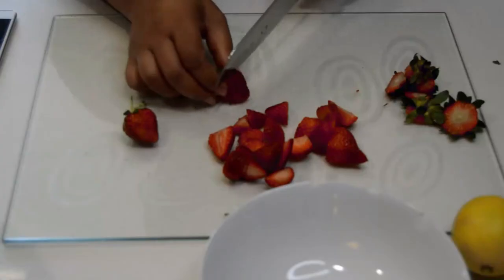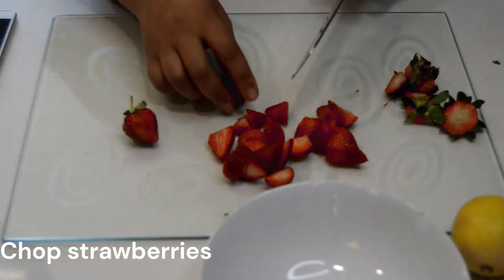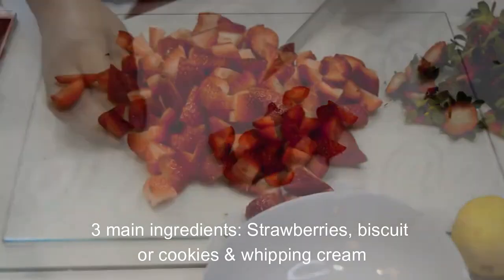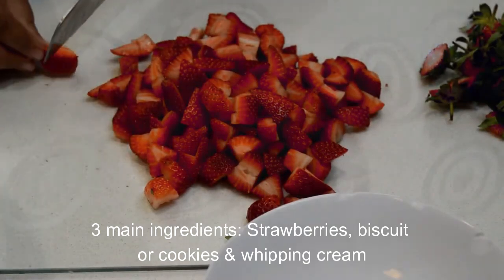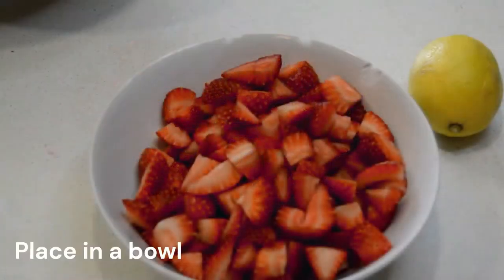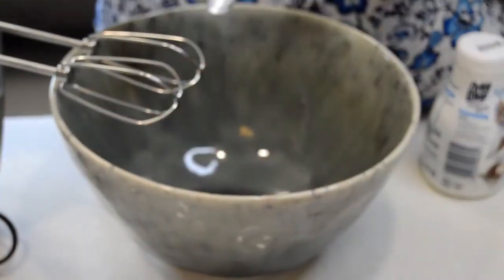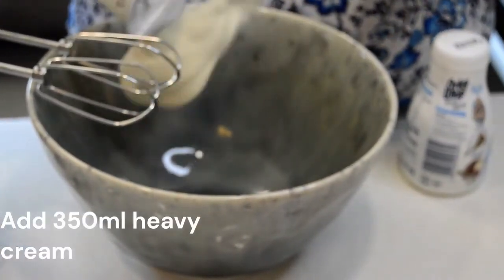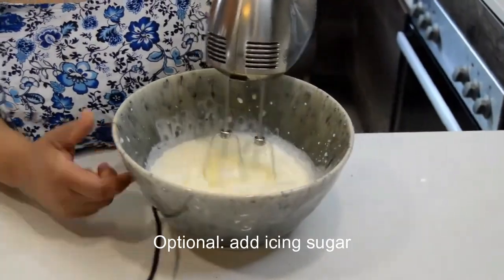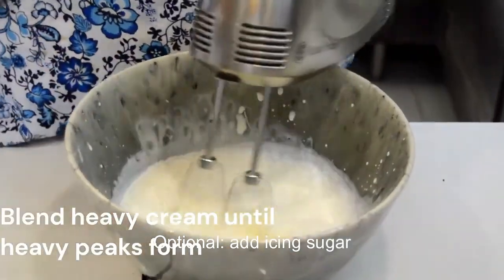Today we are making a budget-friendly Christmas dessert with just 3 ingredients: strawberries, biscuits and cream. Let's begin. Wash and chop strawberries, then put them in a bowl. Set them aside. In another bowl, beat heavy cream until stiff peaks.